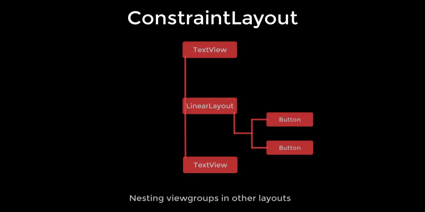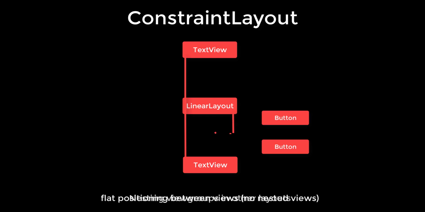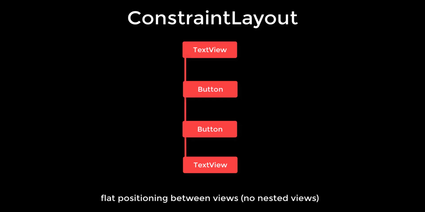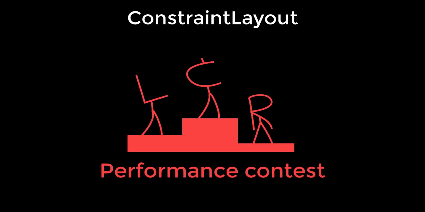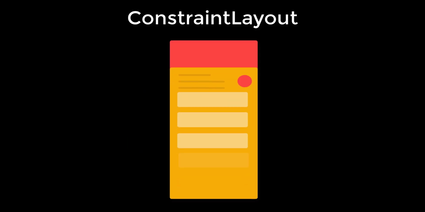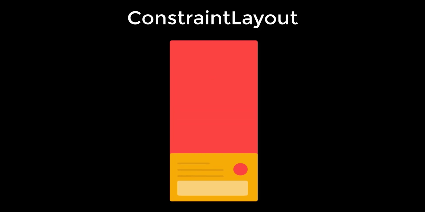Constraint layouts help us to create responsive layouts and designs for different screen sizes according to something called flat positioning between views, which lets us avoid nesting view groups as we did before with our linear layout. Now, avoiding nesting view groups or layouts means more readable code and, most importantly, efficiency, which means that the constraint layout outperforms all kinds of layout. Additionally, constraint layout has built-in functionality for animations, which opens the door for complex designs and UI animations.